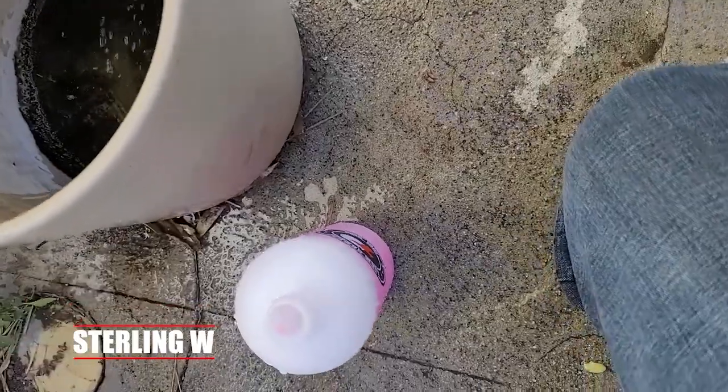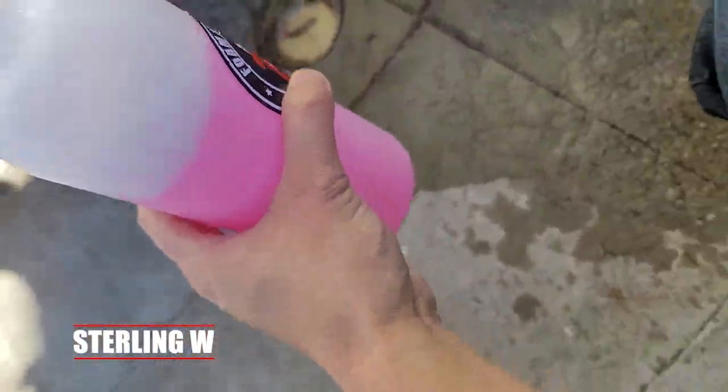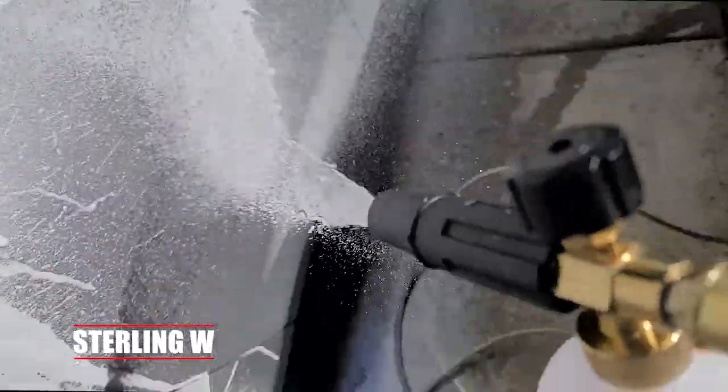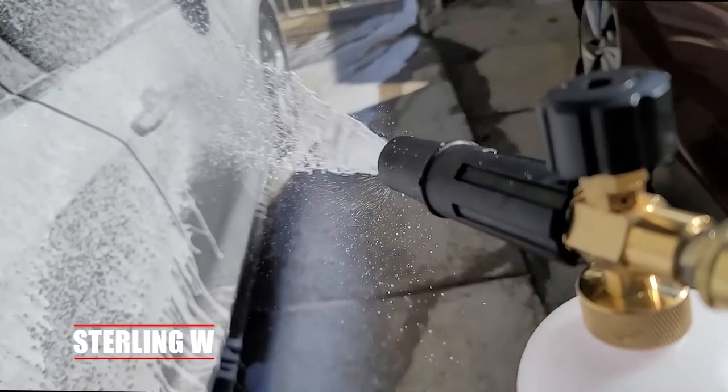So that's really all I need to do. I'm just going to shake up the bottle and make sure it's mixed around. That's pretty much a little more than one car. It makes a lot of foam with this mixture. You could put a little more soap if you want to make it even foamier, but I noticed that's pretty much the best ratio after doing 2 cars.